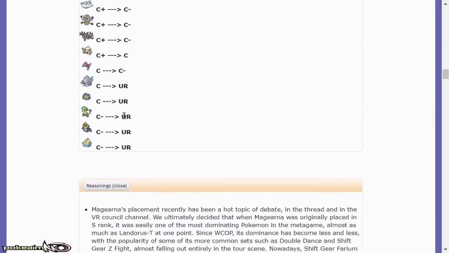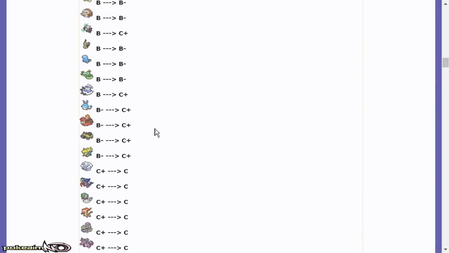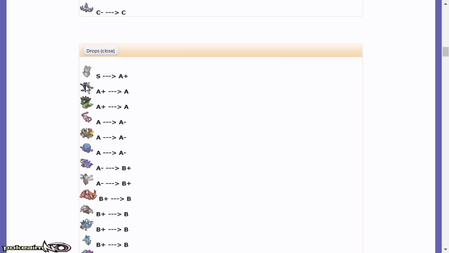So there's way too many drops here that we're not going over every single one. But like I said, we're gonna go over the important ones, which are Magearna, Greninja, Zygarde, Mew, and then I'd put.